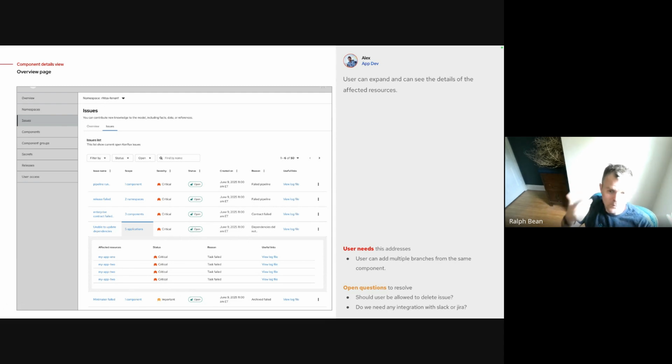But what I as a user would expect is that if the latest release attempt has failed, then an issue is created for it. And as soon as you get a successful release, then the issue is resolved. Your releases are working now for application Y. And I think same with if your builds are failing on pull requests, no issue created. That's just your pull requests are failing. But if your post-merge builds are failing, an issue should be created for that and should persist until you finally get successful post-merge builds, at which point you've fixed main for your app.